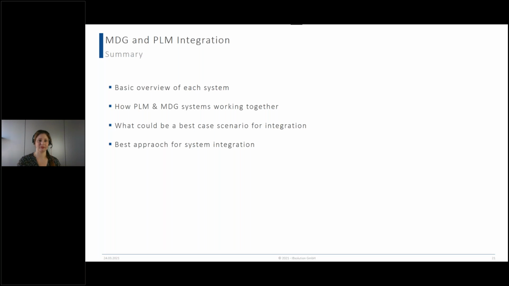As a summary, quickly, what we have discussed till now is some idea of the PLM and MDG overview. Then we discussed how the PLM and MDG systems can work and be linked together, and the best approaches.